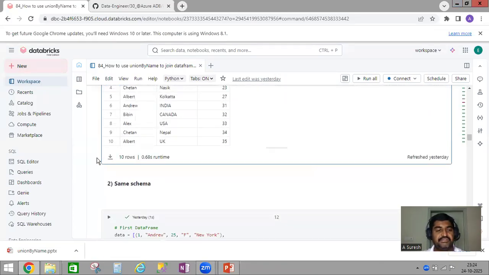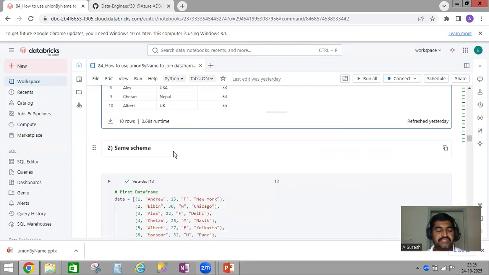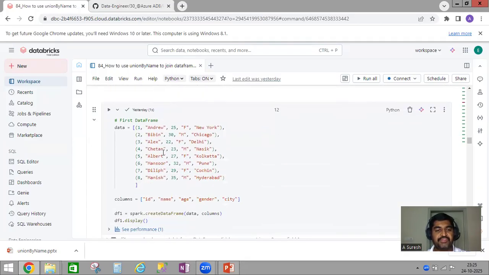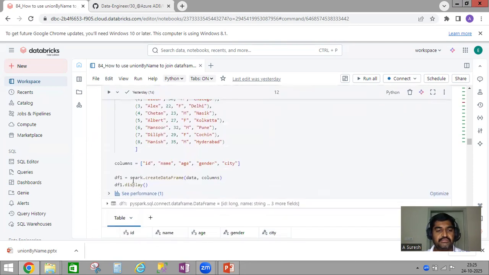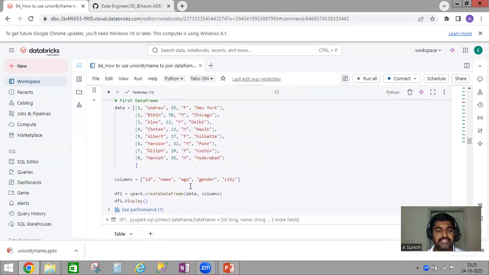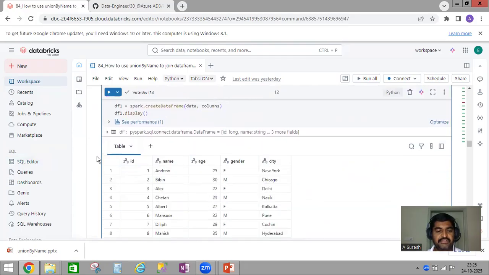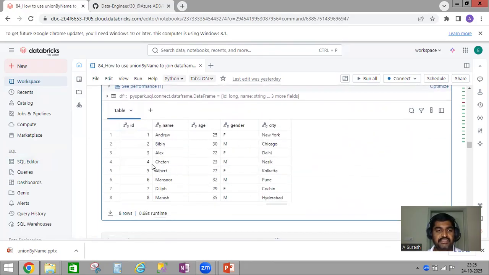So in the first scenario, we saw why we need to use unionByName instead of union. Next, the second scenario is the same schema. So df1, I created a new data frame here. We have a total of 5 columns here, and this is my data frame.